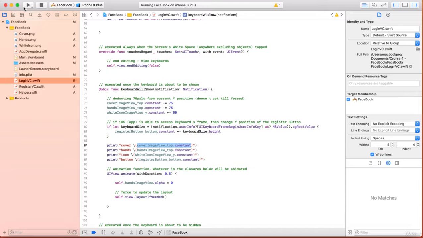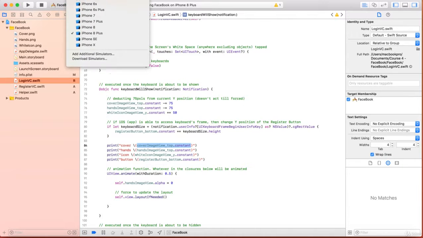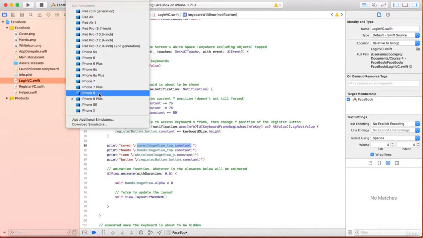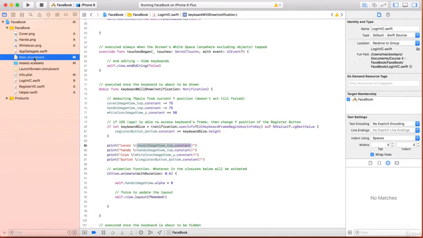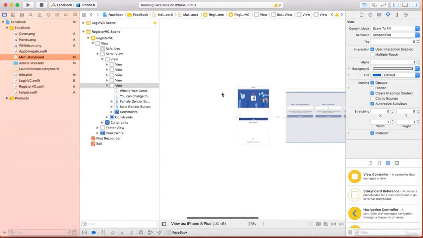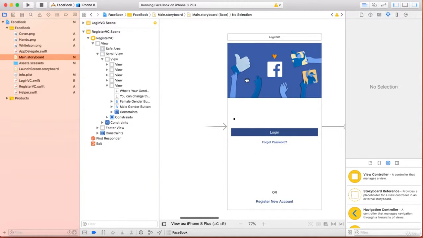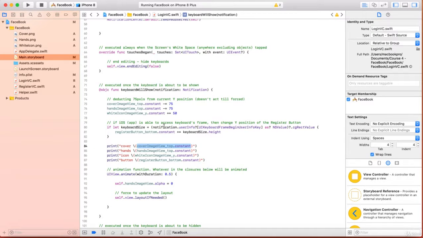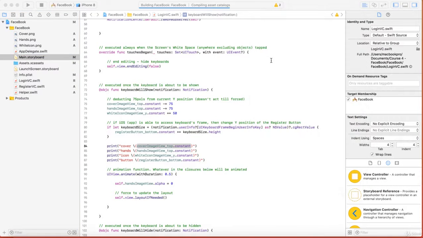Okay, so I will execute iPhone, in my case 8, because in the main storyboard the screen sizes are for the iPhone 8 model. Okay, I'll just execute it. This is 8 Plus.